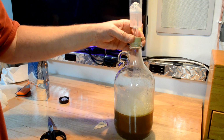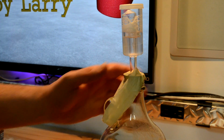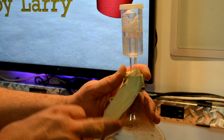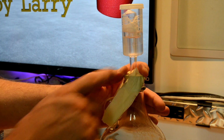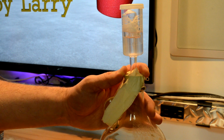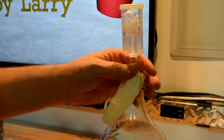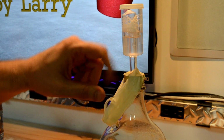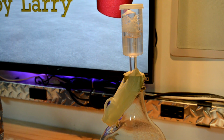Then put an airlock on it. What I had to do here, sometimes I still do this once in a while, not all the time, is that I have to sort of hold down the stopper and the airlock from popping out of the jar. So I tape it down with some masking tape right here. It's a real expedient. You can use anything to hold it down, but masking tape works pretty well. Wrap it around, hold it down.